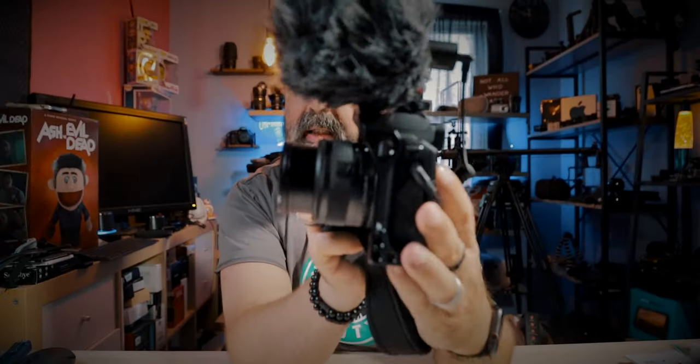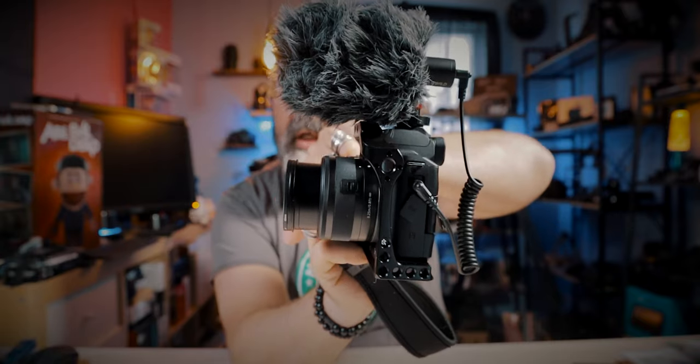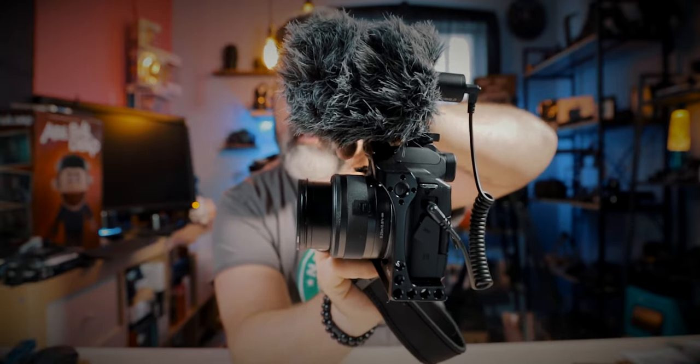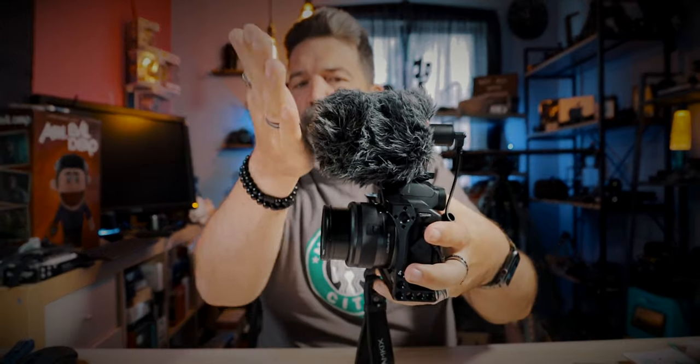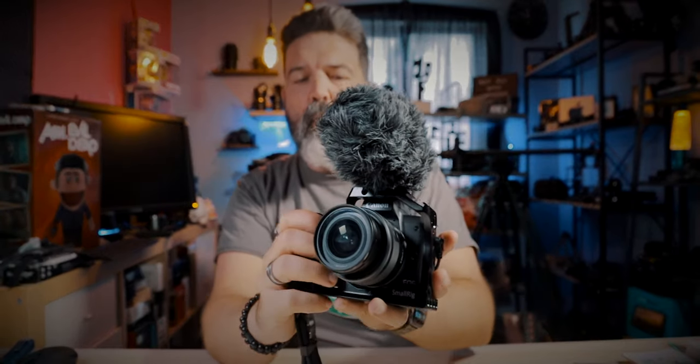Now, it is kind of important to watch your lens. If you have a lens that's way back here for whatever reason, very shallow and very wide, make sure you watch to see if it's going to creep into your shot. This should have no problems because we're pretty much parallel to each other, and because we're parallel, this lens isn't near wide enough to catch this. So we're going to go outside. I'm going to do just a walk down the street and we'll see what the sound is like.